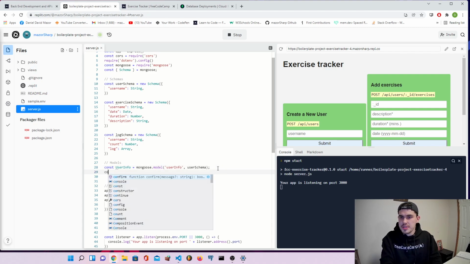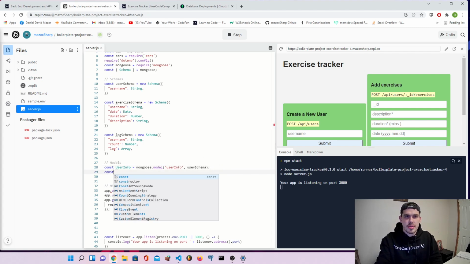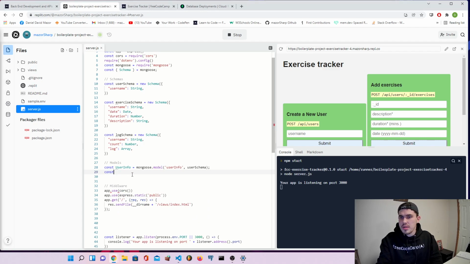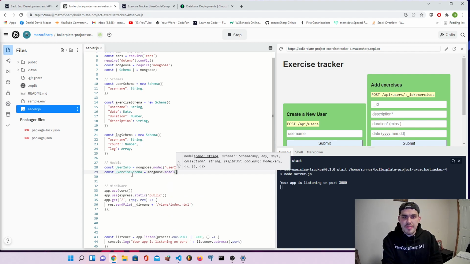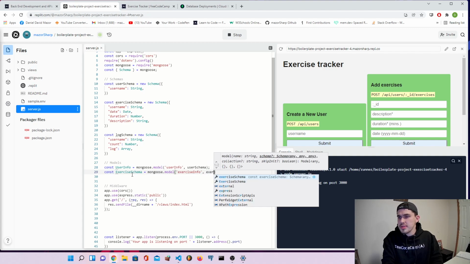Okay, so the next one will be exercise schema. It'll also be mongoose model. We'll get a little repetitive here. Part of the fun. Exercise info. Exercise schema.